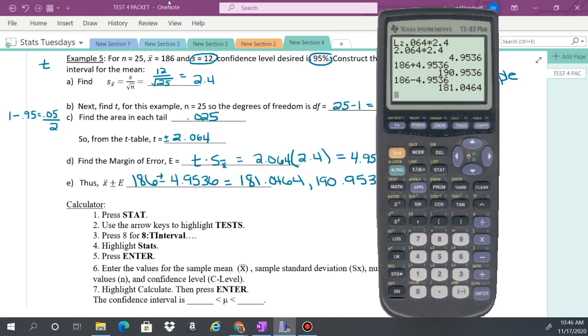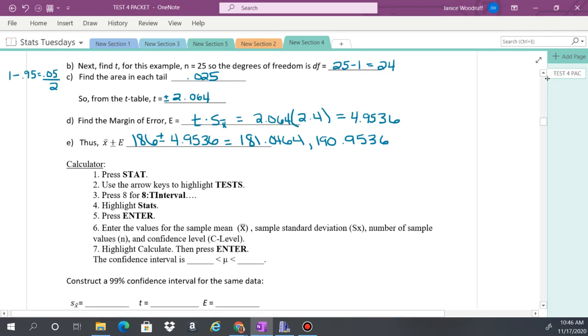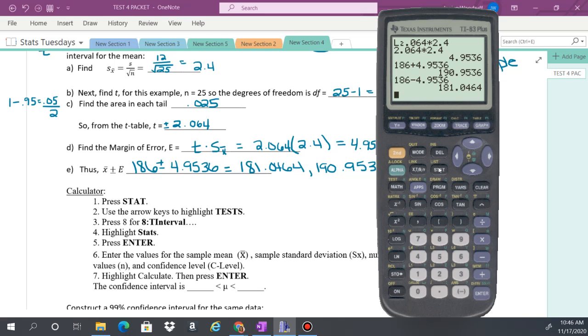It's a longer process, okay, but this time we're using the t-table. And you can do this in your calculator. So let's check this in our calculator. Okay, so in our calculator, we're going to go to the button that says Stat, and then go over to Tests, just like we did for Z interval, but now you're going to T interval. So that should be right underneath Z interval. Then press Enter, and make sure Stats is highlighted.